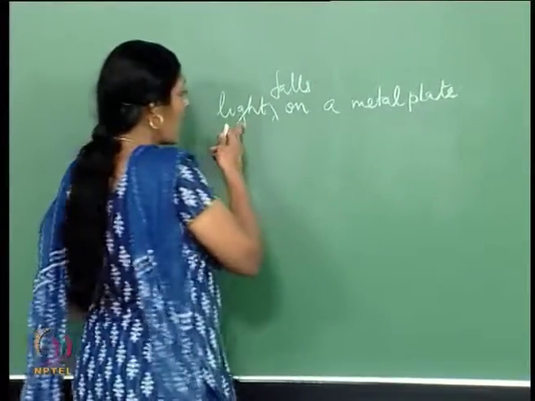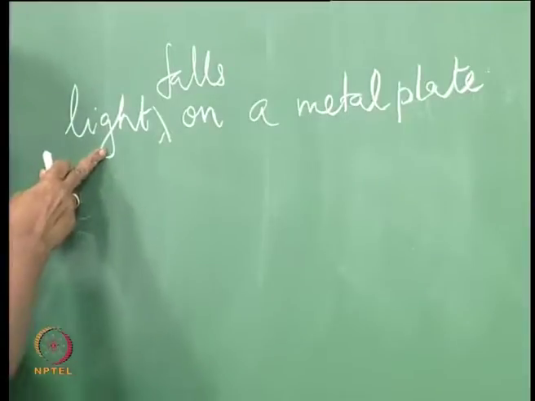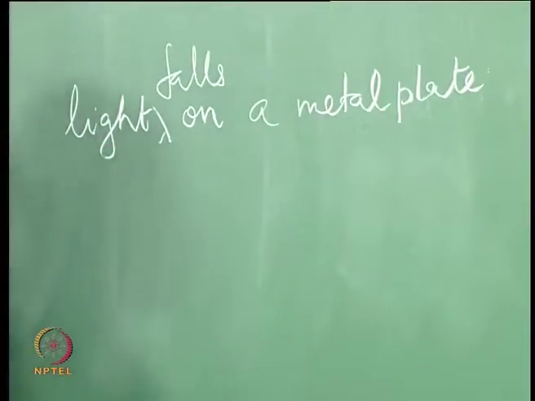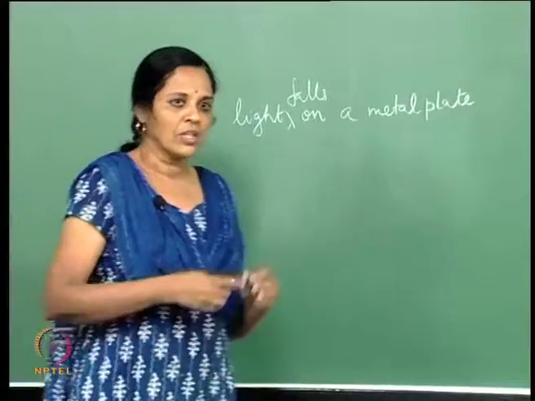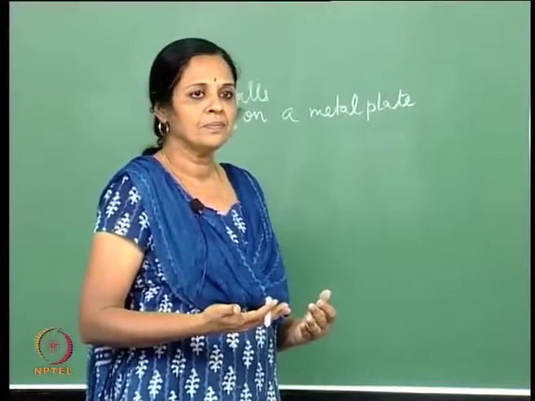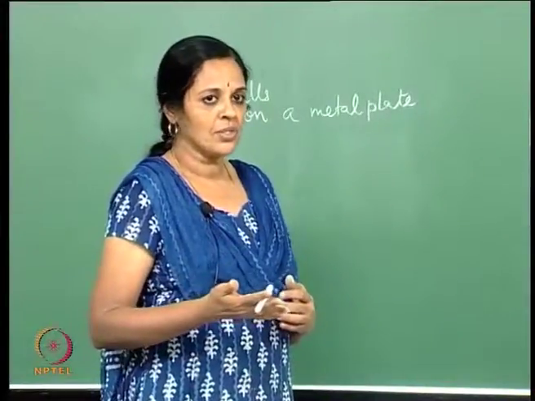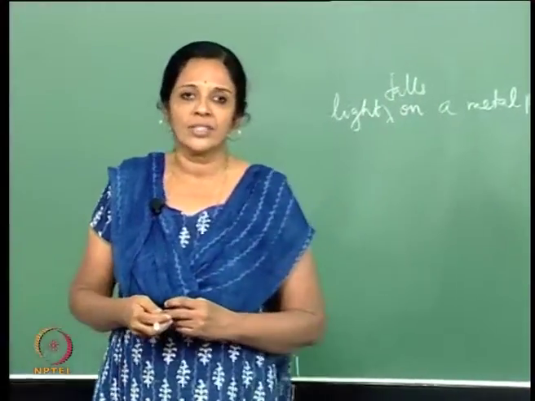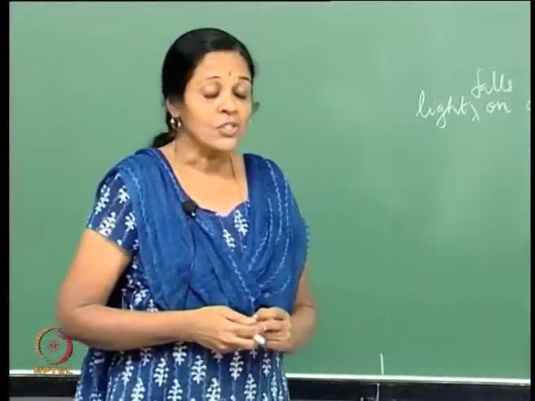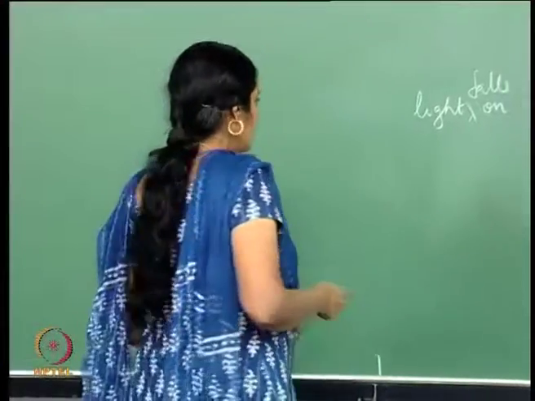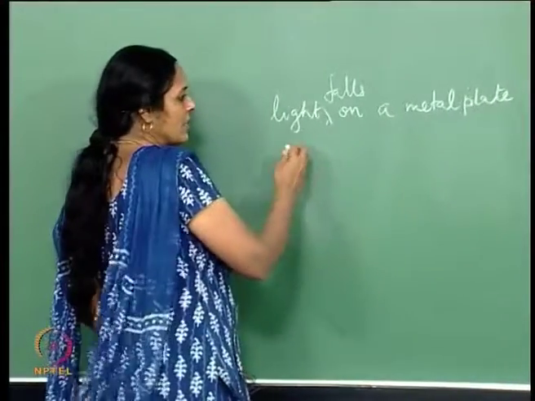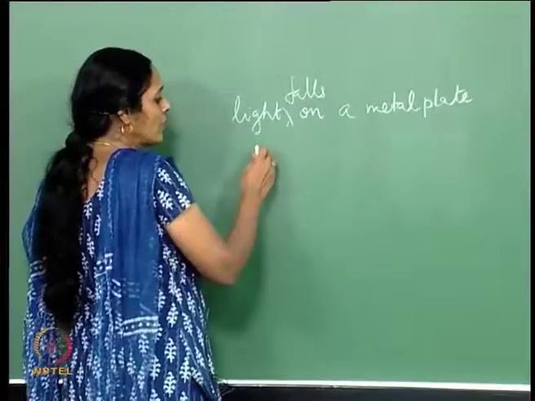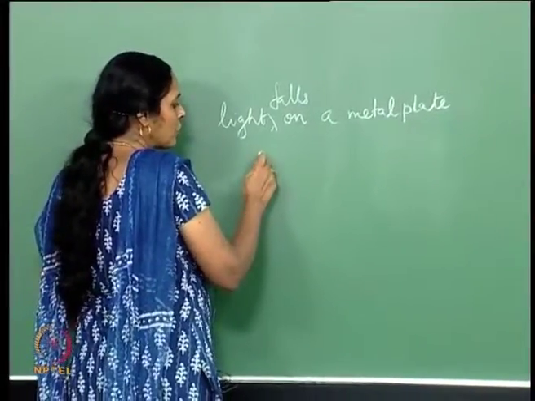In other words, as the intensity of the incident light changes, you would expect the energy of the electron to change. For light of very low intensity, you would expect low energy electrons. For light of high intensity, you would expect high energy electrons. But that is not what happens. And what happens can be explained only on the basis of the corpuscular theory.